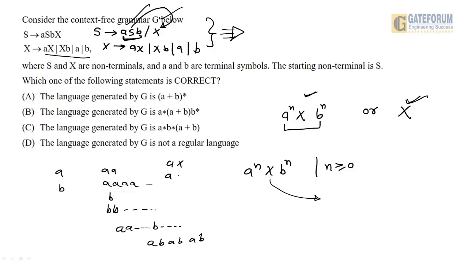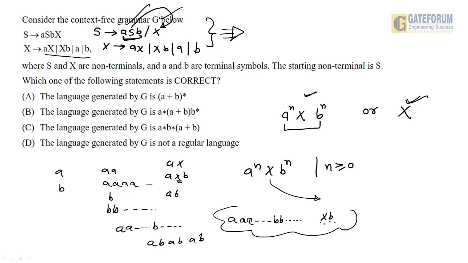AX. With the help of X we can put XB. Now with the help of this X, if you want B at that position, you can put that B also. And if you want to put A, you can put that A also. So we can say you can generate any number of A with the help of this, and any number of B with the help of this. After X you can generate B, after B you can generate X.